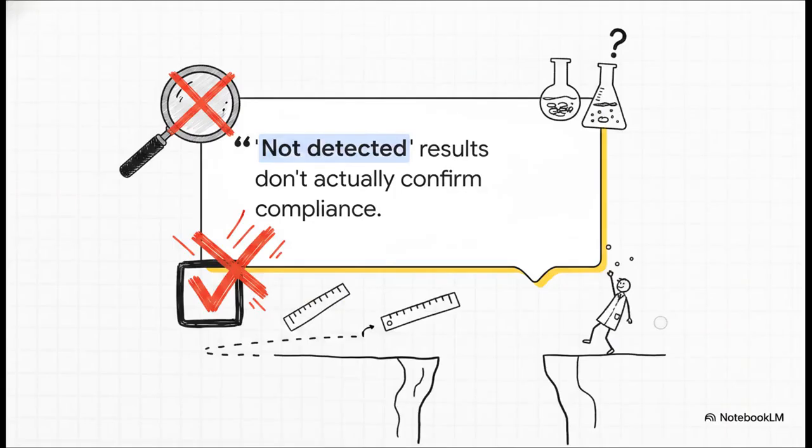The phrase "not detected" might actually just mean your method is completely blind. Seriously, treating analytical methods as a simple compliance checkbox, that is a recipe for disaster. It gives you this dangerous false sense of confidence. I mean, if your method lacks the basic sensitivity to actually see the target residue at the required limit, you aren't proving the equipment is clean at all. You're really just proving you have a bad method.